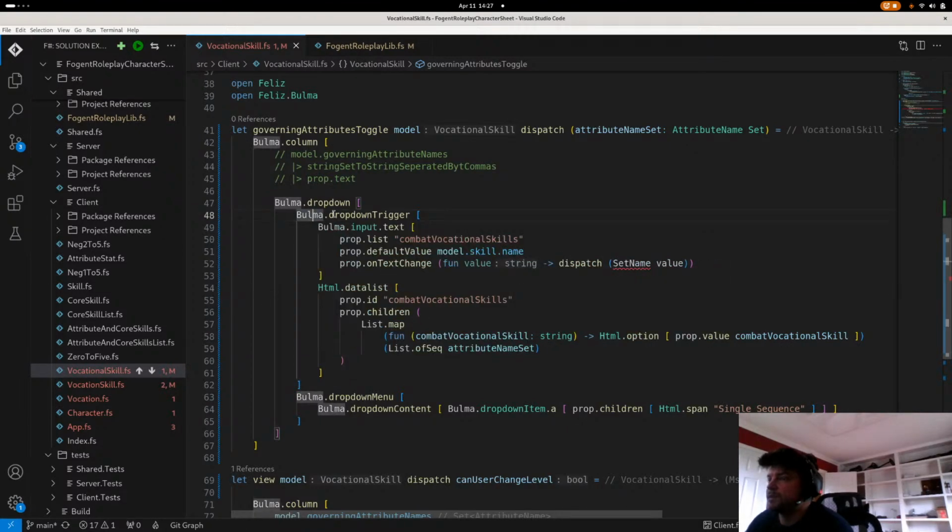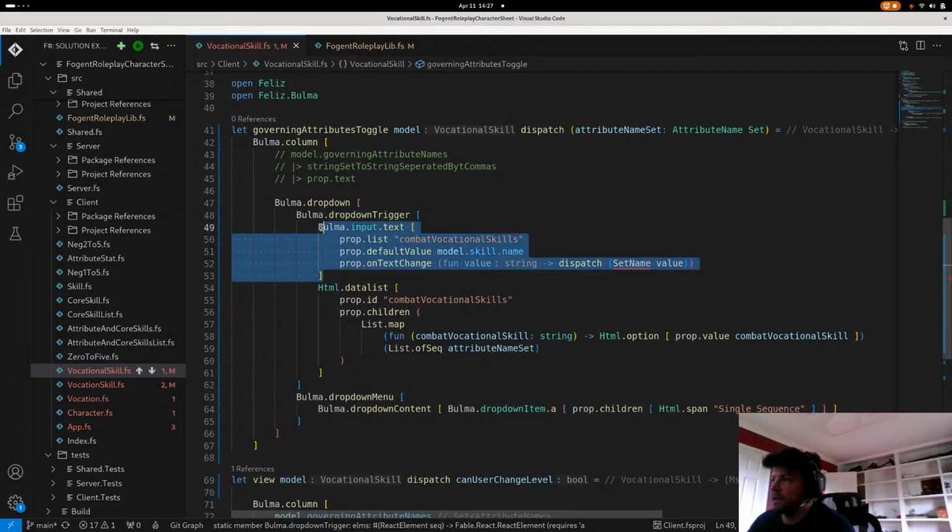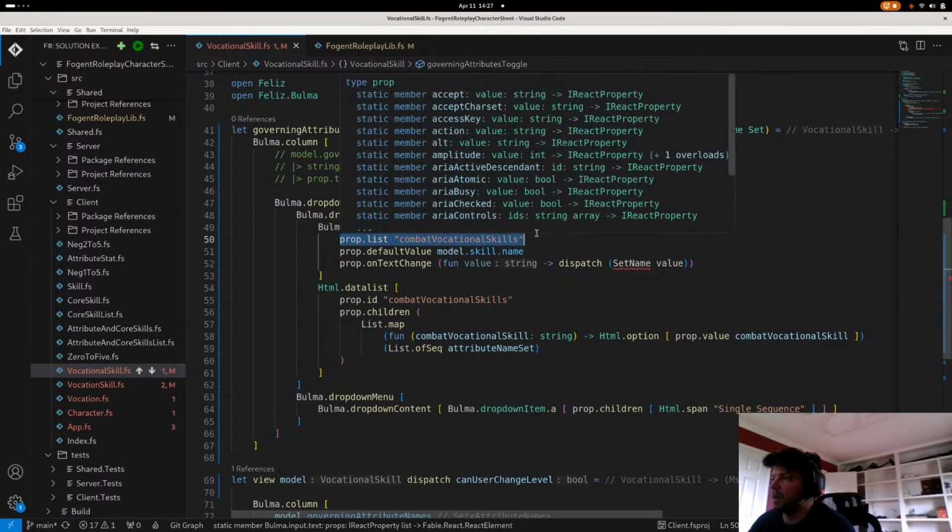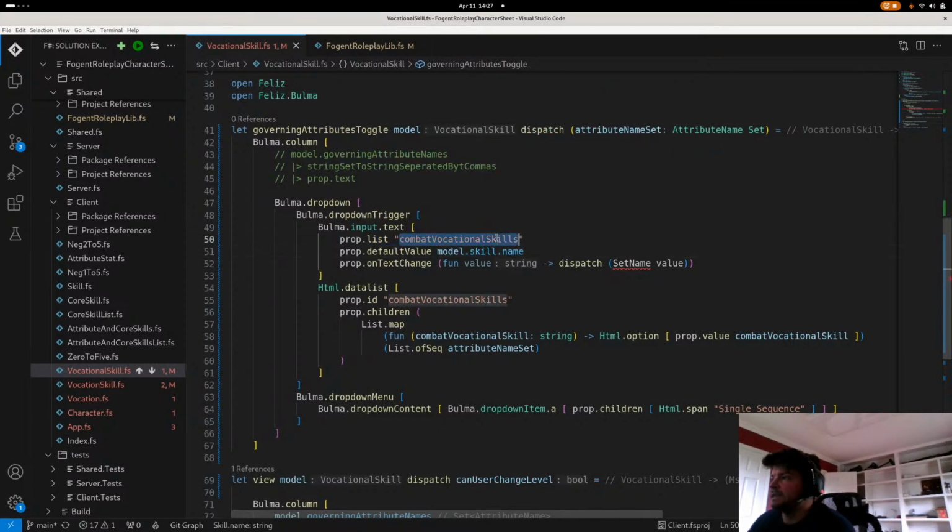So very simply here, when the drop-down trigger happens, it's on this input. This input is a text field, so if you click the input, the thing below is going to pop out. The list is going to be whatever the combat vocational skill list is here, which is this thing. We actually will change the name of this.